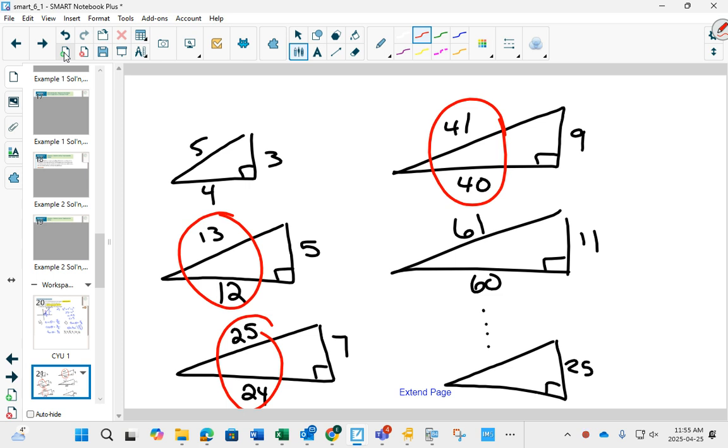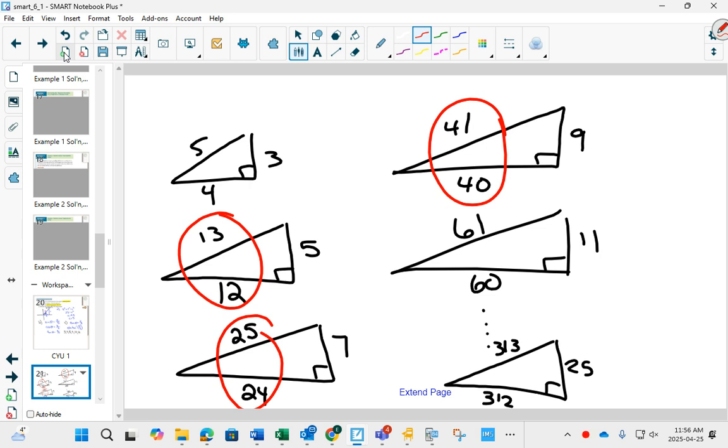How is 5 connected to 12? 312 and 313. It's 312 and 313 here. Oh my goodness. Is it because if you add up the two numbers, it's that number squared? Yeah. 9 squared is 81. 5 squared is 25. 7 squared is 49. 11 squared is 121. Now, you'd have to go to your calculator and do 25 squared and get 625. If you cut it in half, you get 312.5, so one has to be 312. One has to be 313.